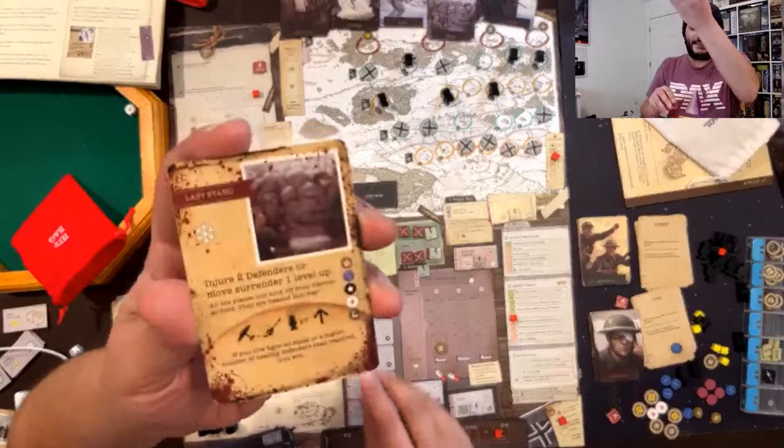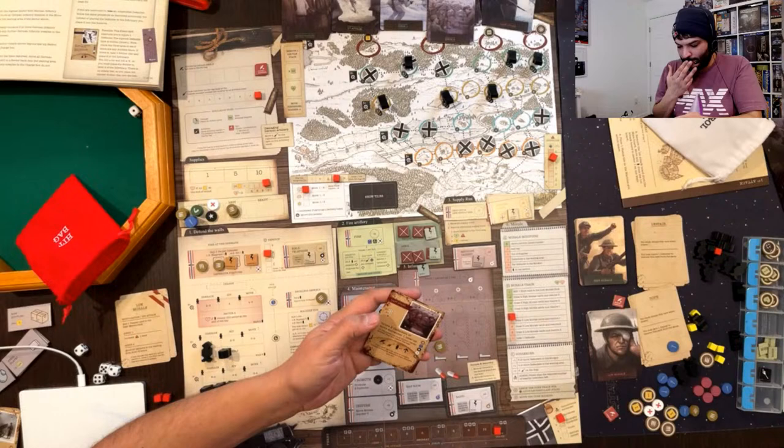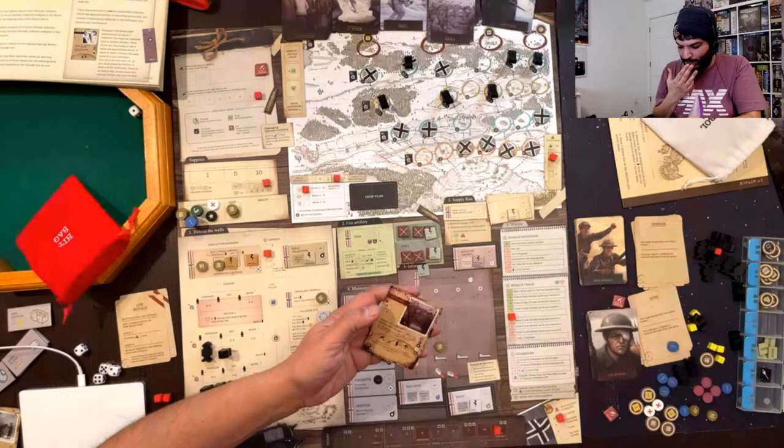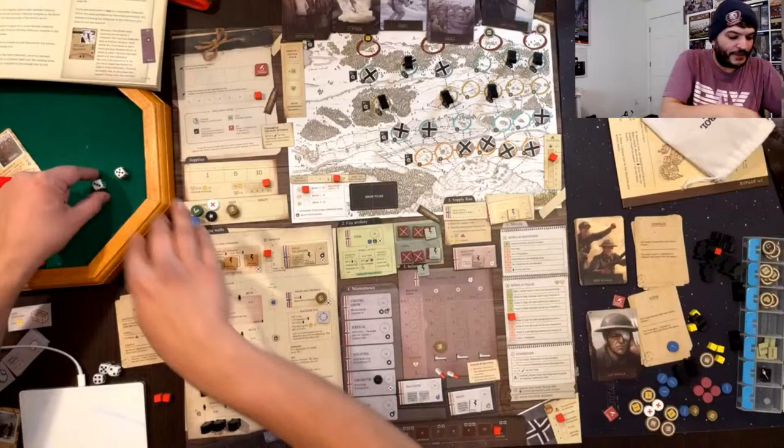We set this down to winter. So that's over there. Injure two defenders or move surrender one level up. We can't move surrender up one. Because then we would lose. So here is what has to happen. We're going to injure two defenders. So two of our soldiers are getting injured. Oh, jeez. Spot three and five. Okay.